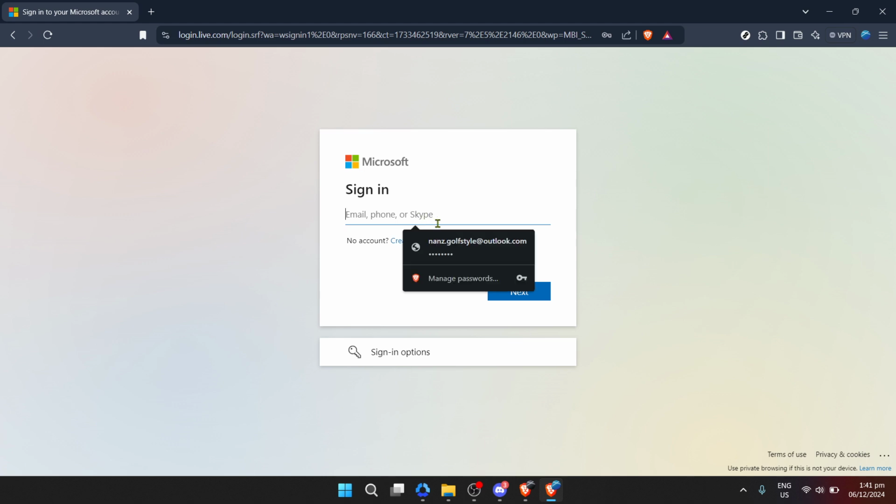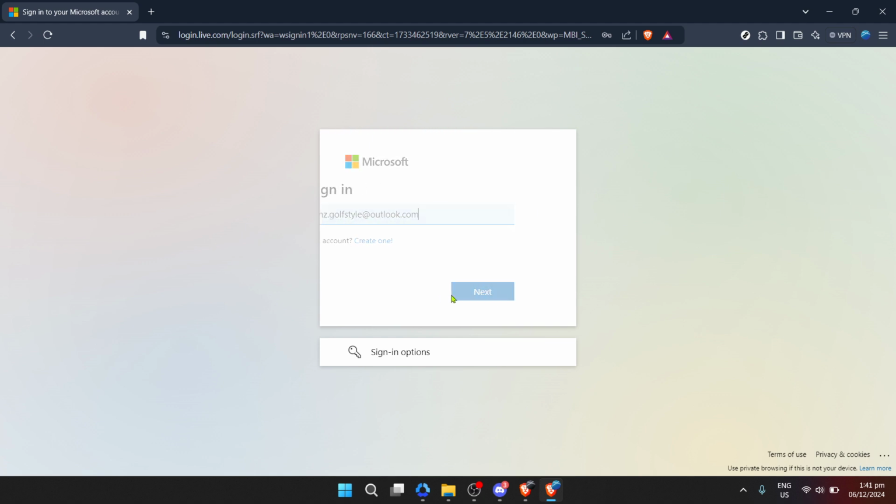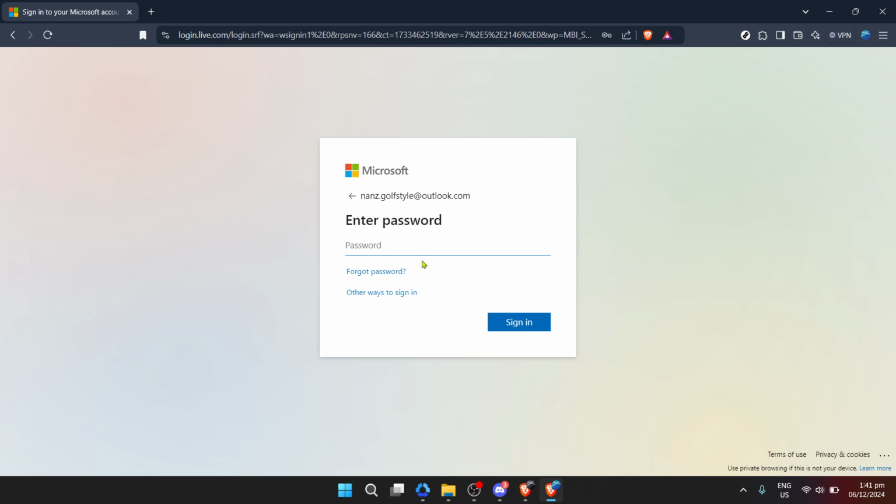In the Google search bar, type in OneDrive and hit enter. You'll see a bunch of results pop up, but what you're looking for is the official Microsoft OneDrive site. It should be one of the first results, but if it's not, look for a link that takes you directly to Microsoft's OneDrive service. Once you find it, click on the OneDrive link from the search results. This action will redirect you to the OneDrive homepage.